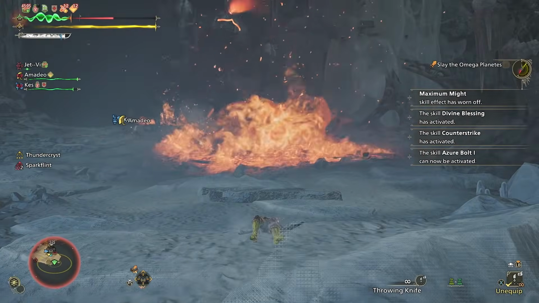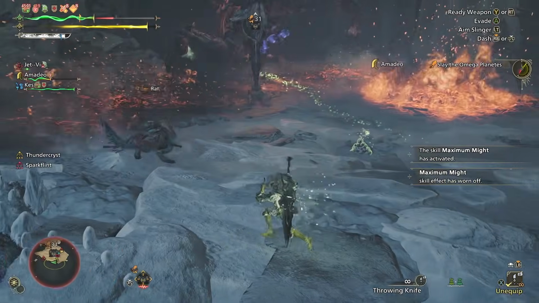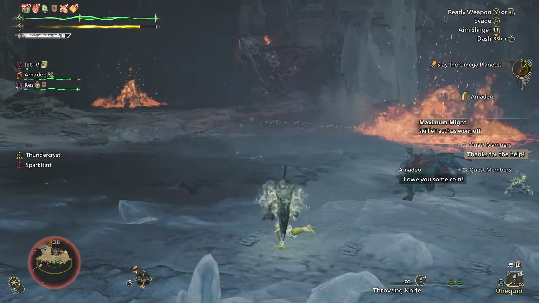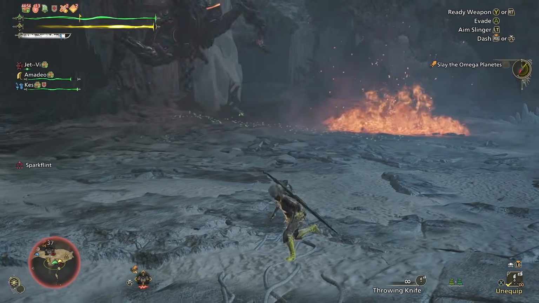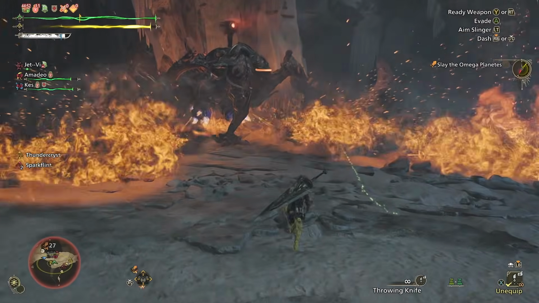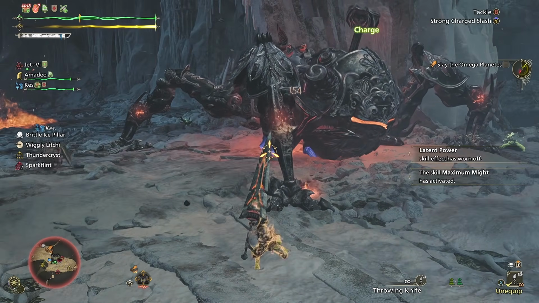Funnily enough, I was about to say, when the ring goes away is actually when you want to roll to iframe that. It's not too hard to do. I think Mustard Bomb might go off a tiny bit faster. Also, he's having a tantrum, so I'm just sitting over here. We get a focus attack after this. Hopefully someone grabs it.